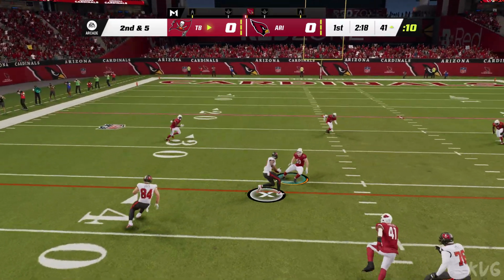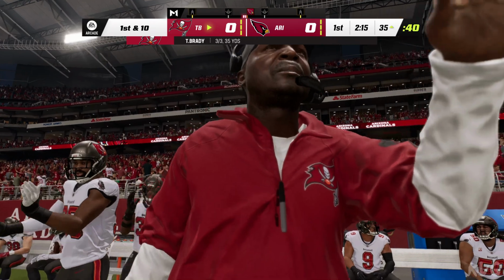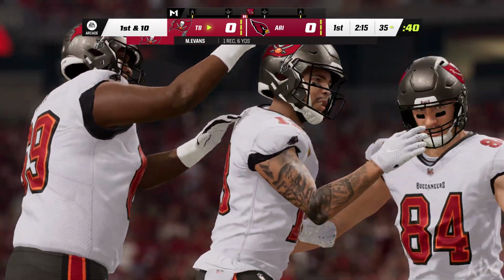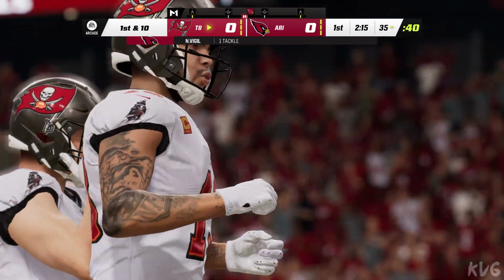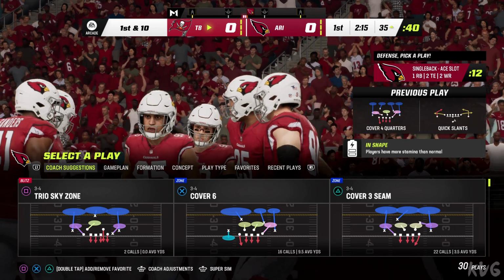Now Brady. Quick throw finding Mike Evans. And they're going to get this down near the 35-yard line. This has to go down as one of the simpler routes in the playbook, but oh so effective. Nice completion there. Keeps the sticks moving.